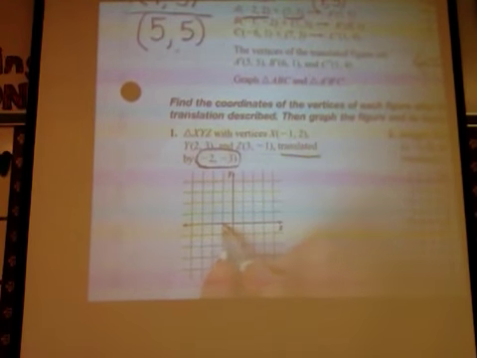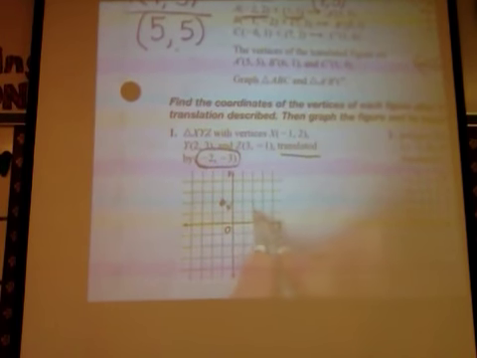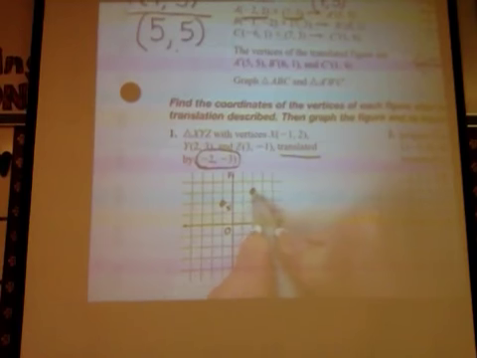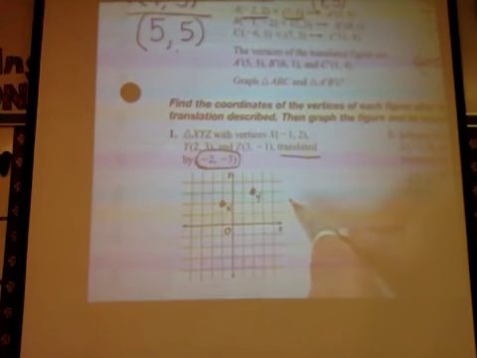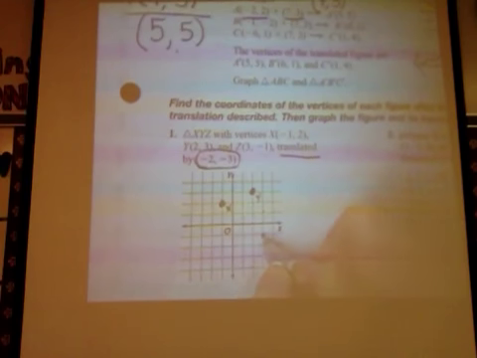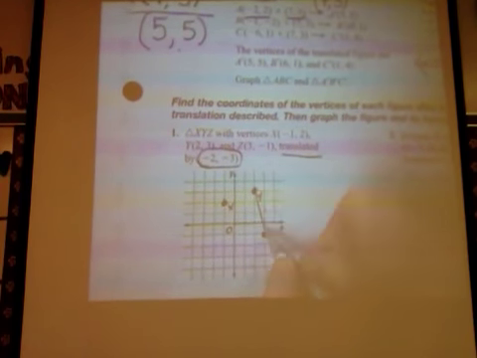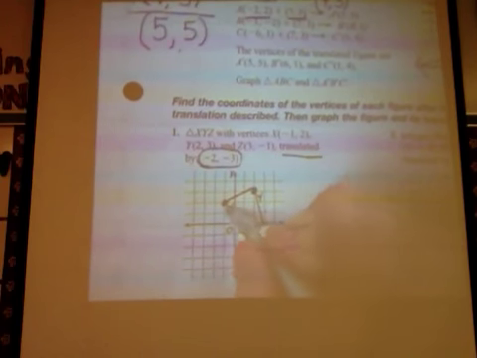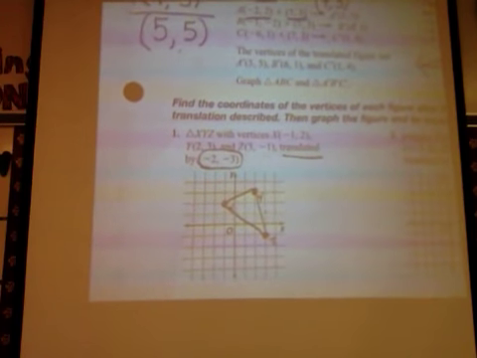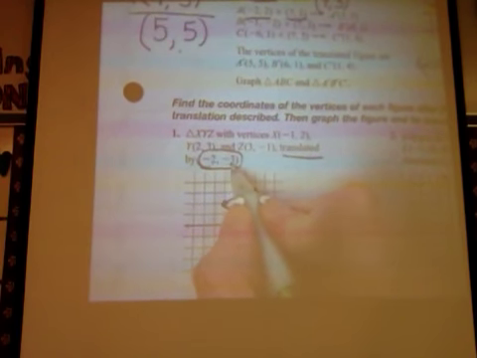So I go to -1, 2, and that's x, always labeled. Then I go to 1, 2, 1, 2, 3, and that's my y. And then I go to 1, 2, 3, -1, and that's my z. And this triangle is all over the place. Look at that, it's in 3 different quadrants. Okay? And it's going to be translated -2, -3.